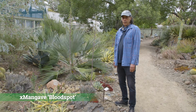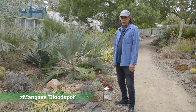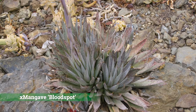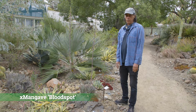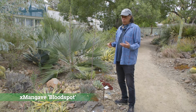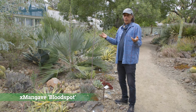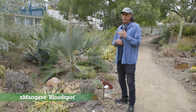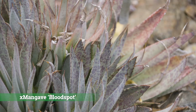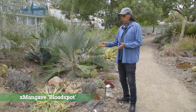So you might have seen in nurseries and garden centers lately something called a mangave. So this is a cross between a manfreda and an agave. So an agave is a century plant with rigid, tough leaves, and a manfreda is a close relative, but it's more like a bulb with soft leaves and oftentimes even deciduous. And the thing that manfredas have that agaves don't is purple spots. So by breeding them together, you get something that's agave-like, but has purple spots, and sometimes really quite sensational. So they're relatively new in horticulture, and people don't often know what they look like when they flower.